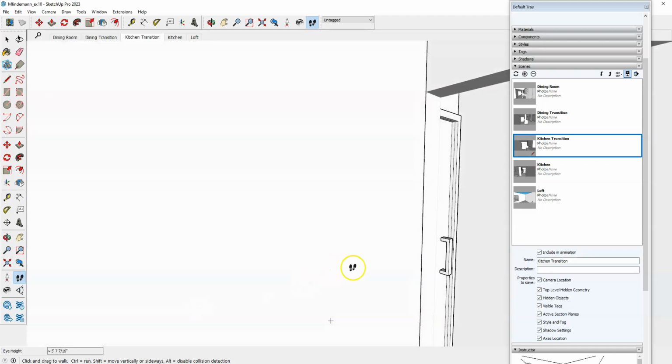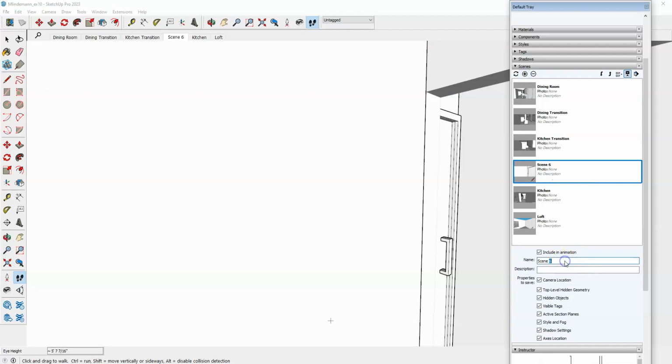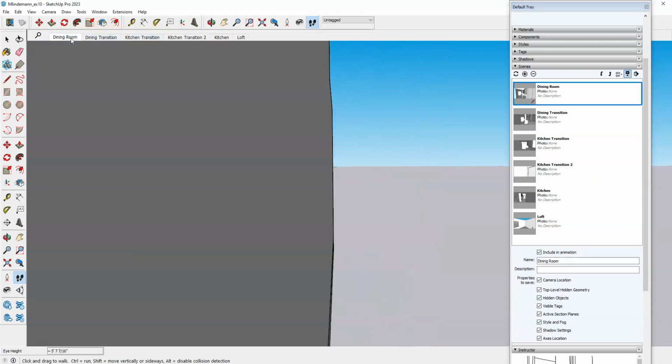And then let's see if we save one last scene here. Transition to, spell transition wrong. Okay, so I've now added a couple of transitions between here, so let's see what that did for me.